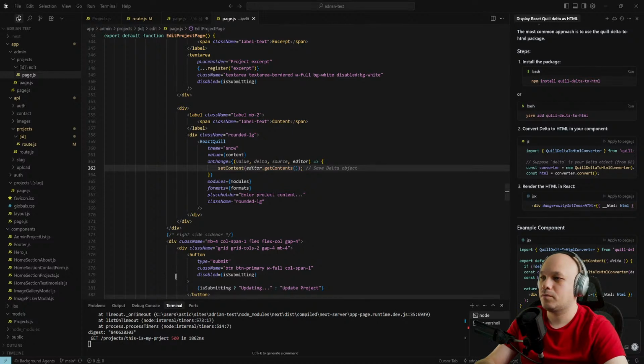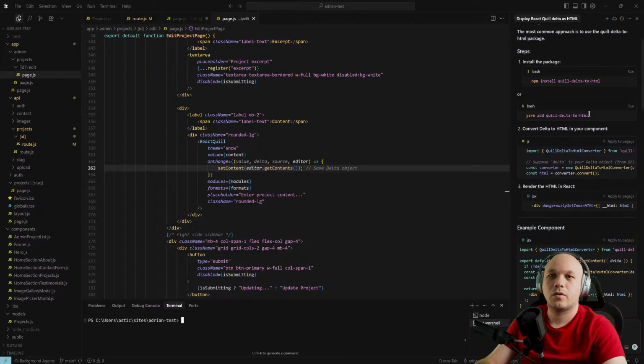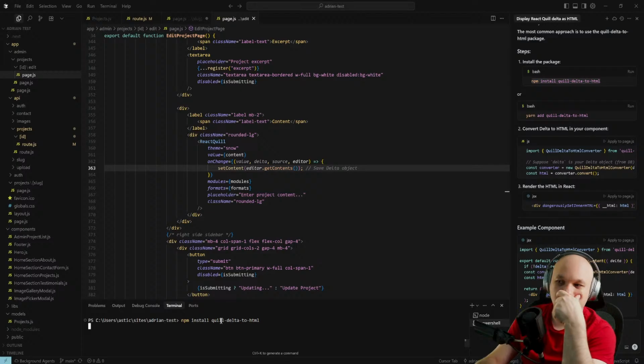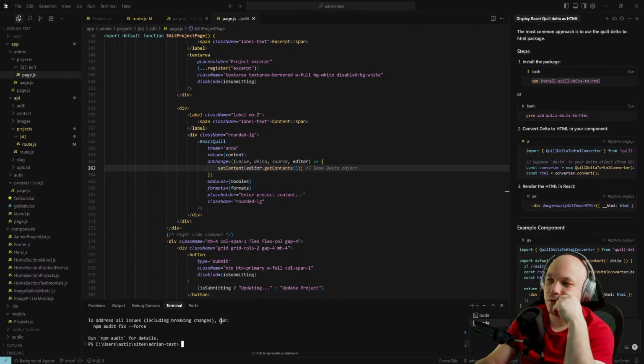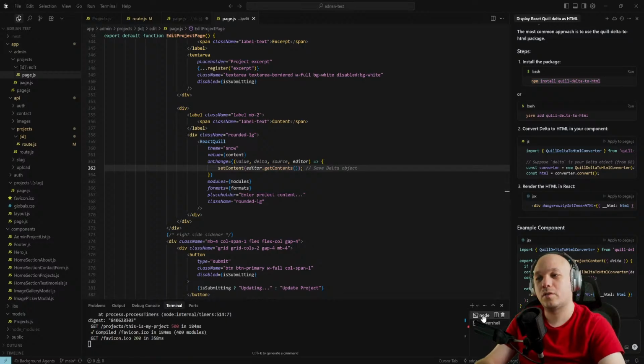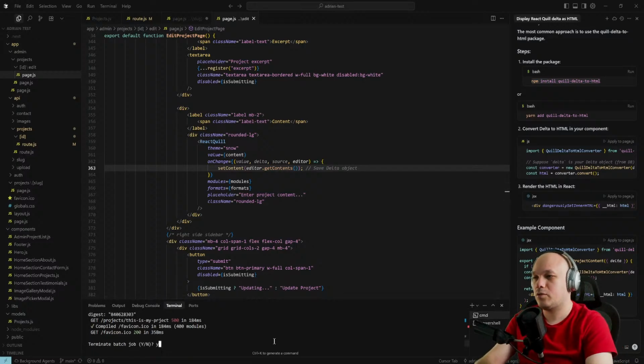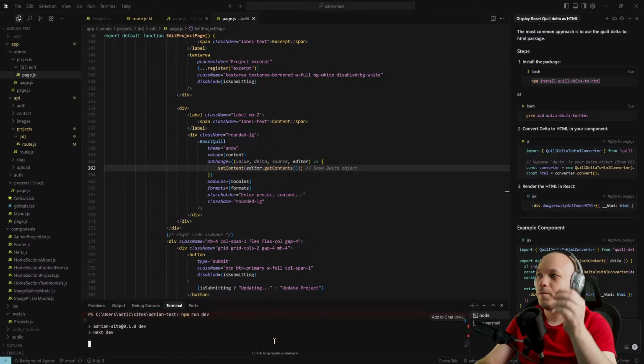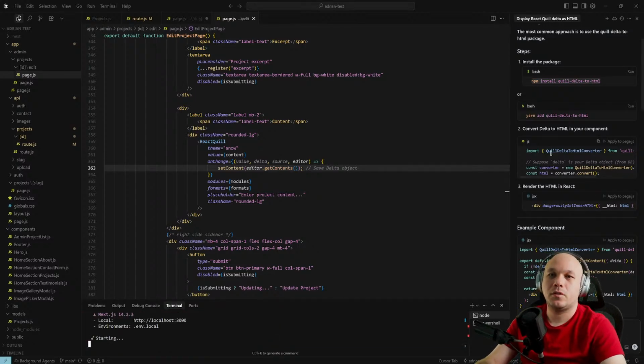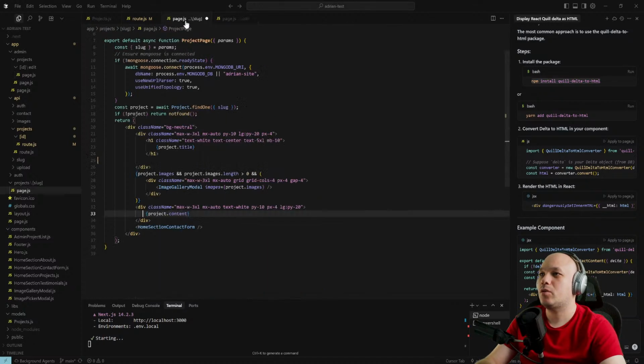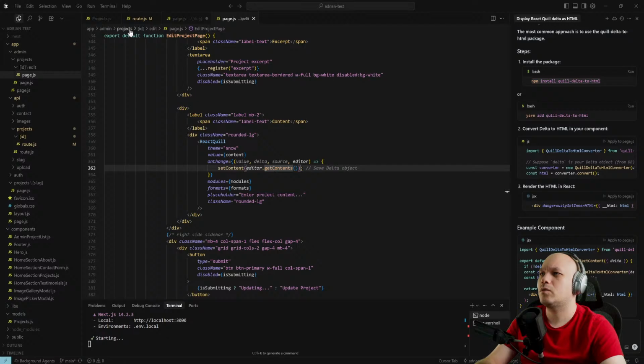Let's see. So let's get the converter: npm install this one, quill delta to HTML. Great. Let's restart our development server. And we do in our project, no, this one, not this one.